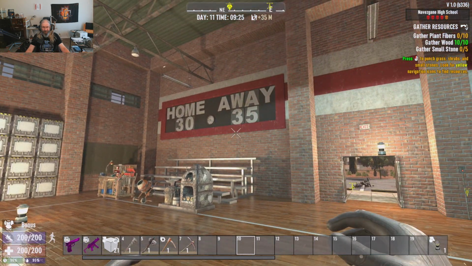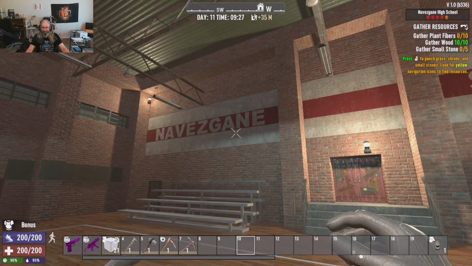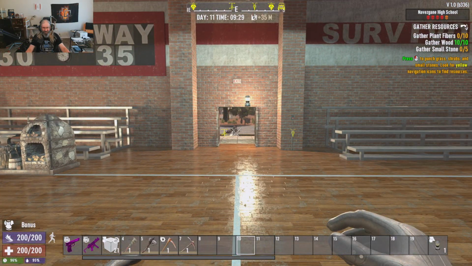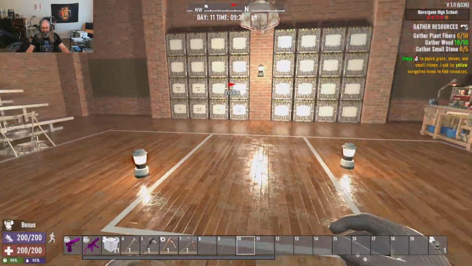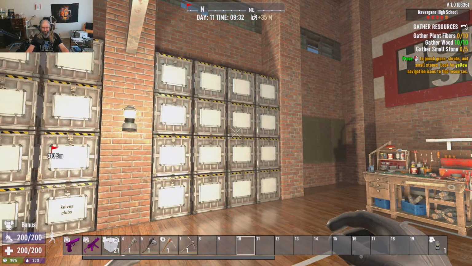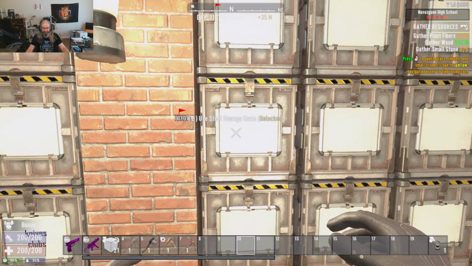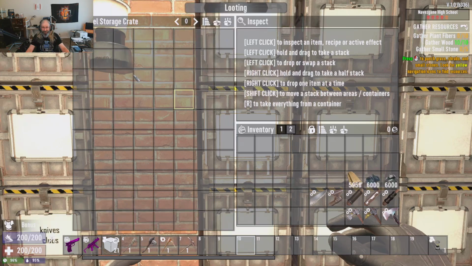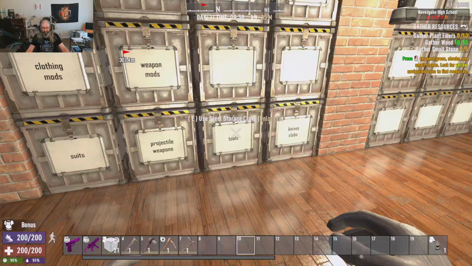So I thought, what better place to start than here in Navezgane High School, where I have set up a base of sorts in the gym. I've got some vehicles set up out there in the parking lot. I have all of the workstations set up in here, and then I've got an absolute ton of storage on this wall because all of these are steel storage crates, which means 80 storage slots per crate. So, yeah, I've got a lot of room to play with here, and I've been dividing everything up.